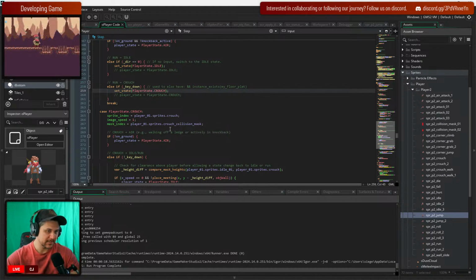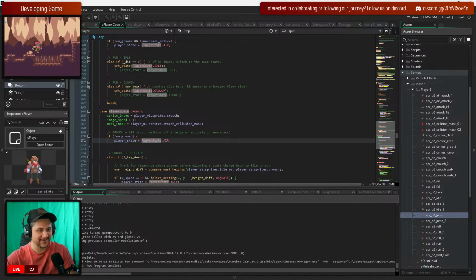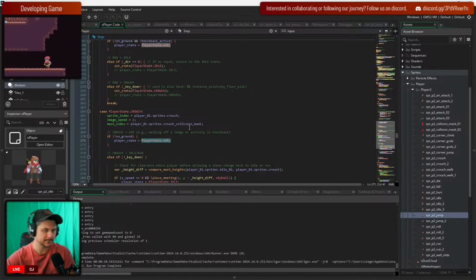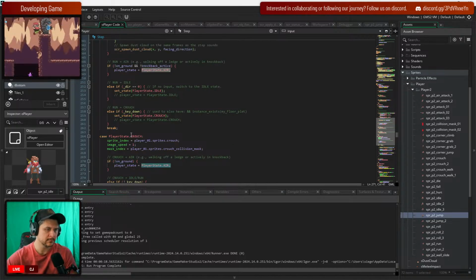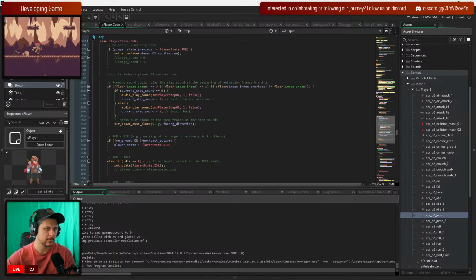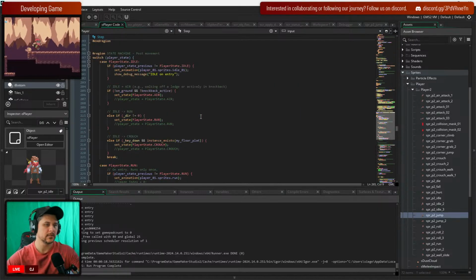All right, so it's working. We're fine so far. From crouch to air, yeah, we'll change that in a minute. We need some getting into crouch logic. This is unacceptable. So we're going to do this pattern.